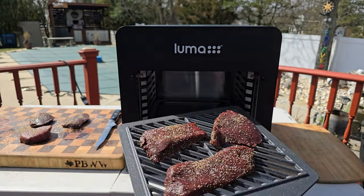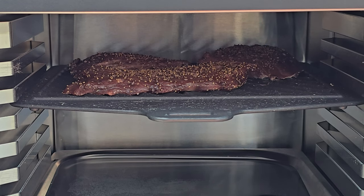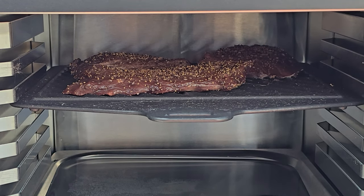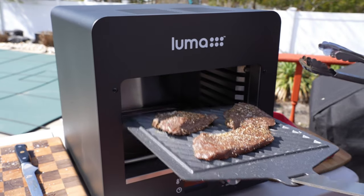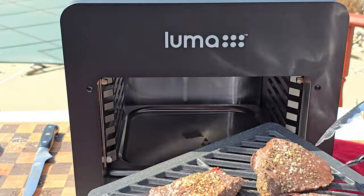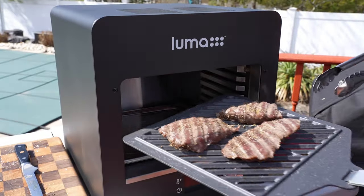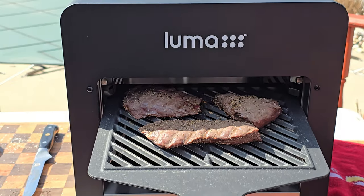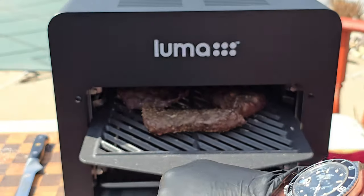Once you've reached the proper temperature, get that steak in. It will not take long — as you can see, the steak is shrinking down, which means it's heating up and cooking good. We'll allow that to sit for only about a minute or so. This is the first time I'm using this oven, so it's guesswork for me. After about a minute we'll gently pull the tray out, flip the steaks, and as you can see we have some grill marks — and that gets me a little bit excited. We'll get these steaks back in and after about another minute we'll pull them off.